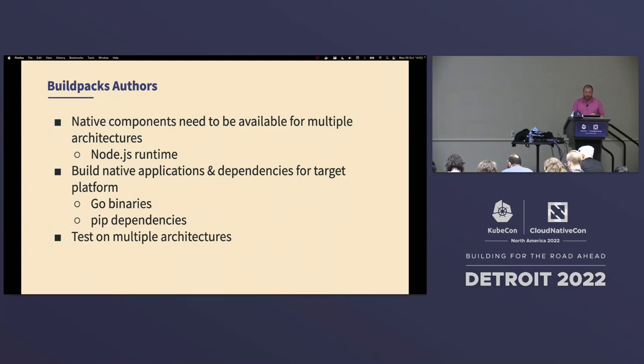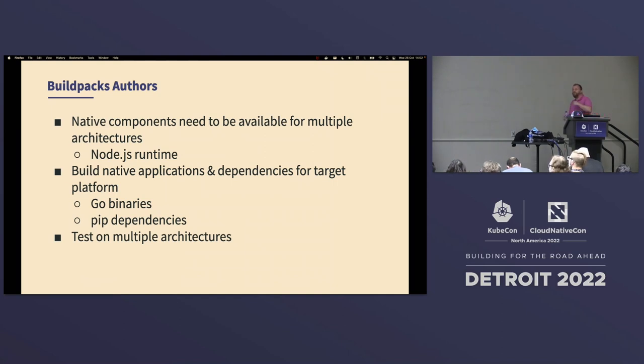From the perspective of buildpack authors, though, the question becomes a little bit more complex. I'm aware that there aren't many of us in the room who are buildpack authors or who want to be buildpack authors. But buildpack authors do need to support language-specific technology stacks. For example, they might want to provide a set of buildpacks to support applications written in Go. Now, the Go ecosystem is designed to really smoothly support this multi-architecture use case, which is great. However, it's not the case if you're providing a set of buildpacks that support Python or Node.js or Ruby or even Java or other technology stacks.